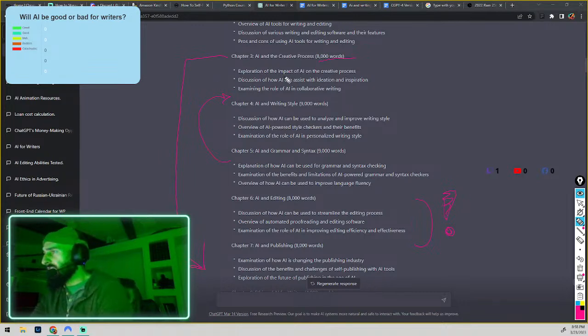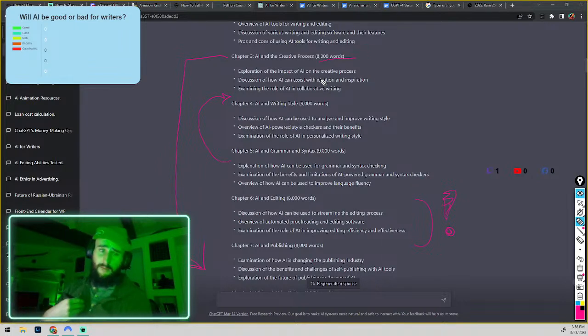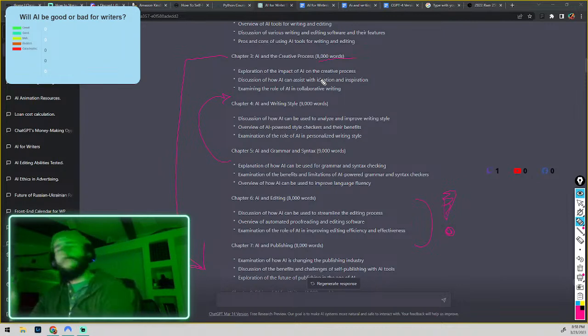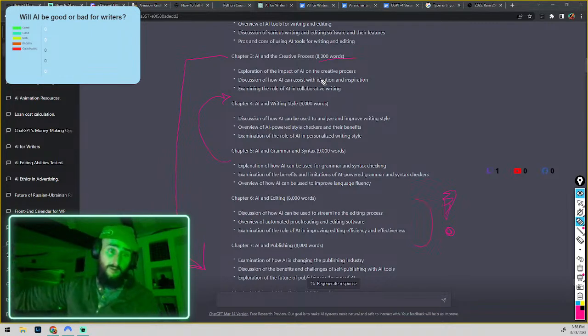All right, exploration of the impact of AI on the creative process. The other thing that this does, which makes sense based on what it's told me about how it works, is it tends to repeat itself because it doesn't really have a memory of what it's already talked about. It's all statistical modeling of what words and ideas and sentences should follow other words and ideas and sentences.